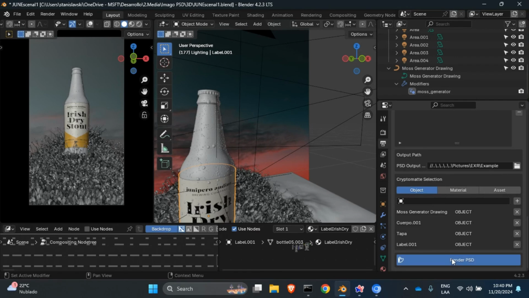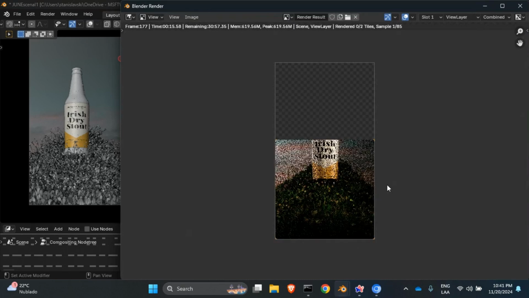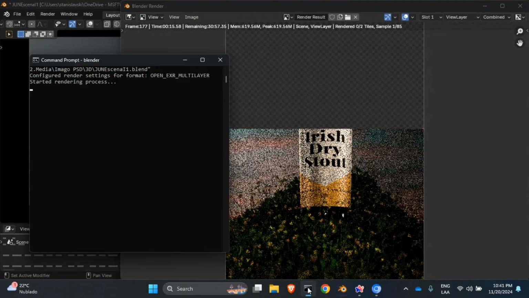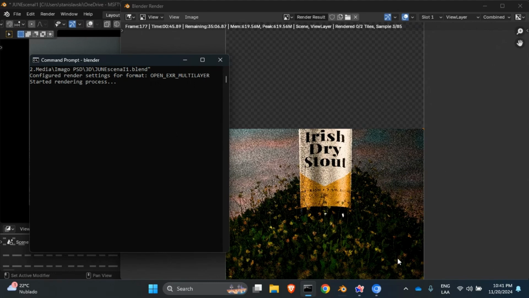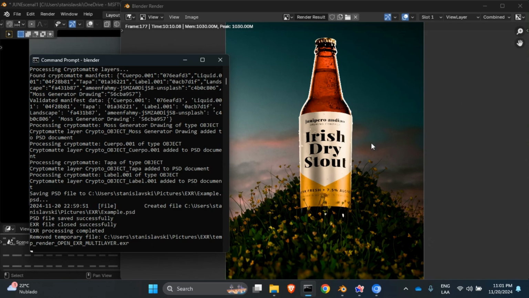So, in this case, for example, here I started Blender from the console, and if, for example, I start it here, and I sync render PSD, let's see how we do. The rendering process on my computer is a little bit slower because I do it with CPU, so you have to be a little bit more patient. So, as I am telling you, for example, look at the message that appears in the console, started rendering process, and here it will announce many more processes, etc., etc., until the last process is to save the PSD, okay? So let's wait a moment for it to finish, and we'll continue.